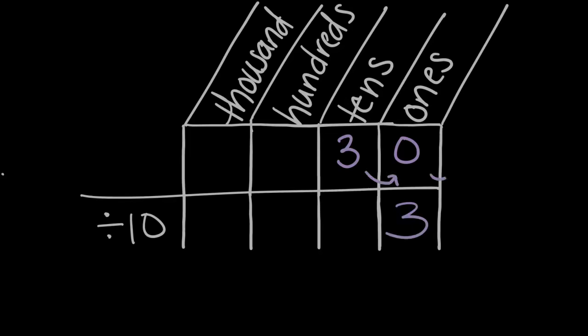And the 0 really did too. It would move after a decimal, which would be 3.0, which is the same as 3, which is the reason we didn't need to write that 0, the reason that we could cross it off. So our number, instead of being 3 tens when we divided by 10, became 3 ones.